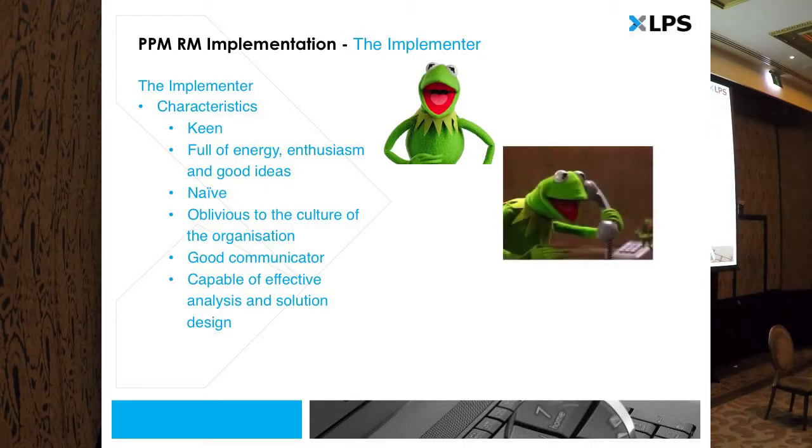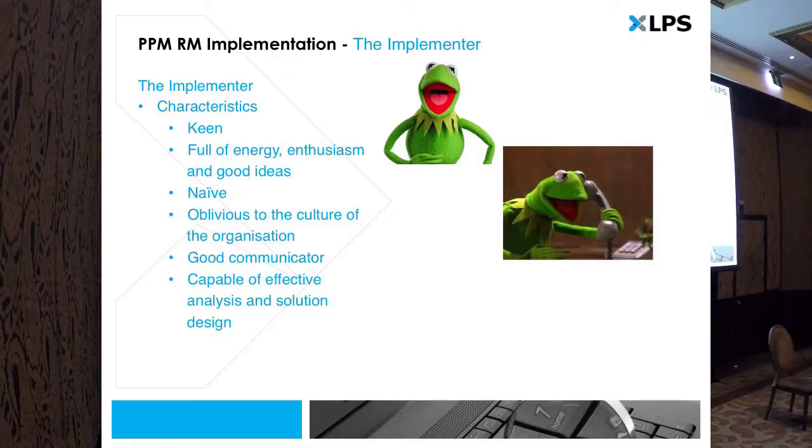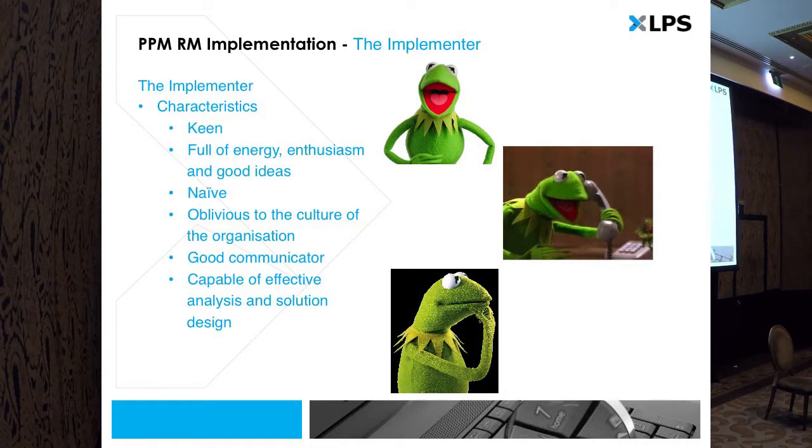They need to be a good communicator. So they need to be able to go to the various stakeholders, understand what the different requirements are, gather those, put those together, and eventually come up with a tool or an implementation that is effective for what the business is really after. And capable of effective analysis and solution design. It took me quite a while to find a contemplative picture of Kermit. I think that one fits the bill quite nicely.